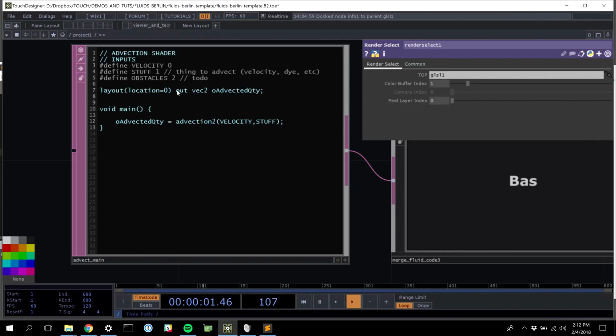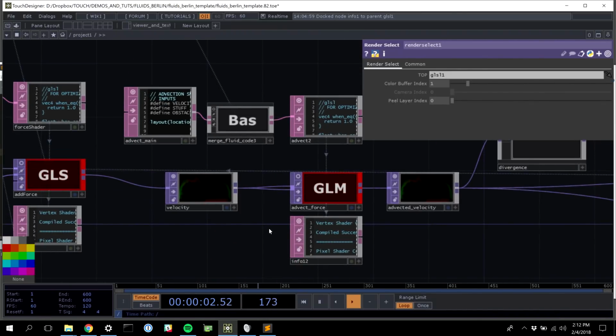But using these defines lets me scan through all my code really quickly and see exactly what I've done without being like input 1, input 2, input 3. If you've written a particle shader, for example, in a TOP, you know that sometimes, depending on how many things you're dealing with, if it's gravity and thermal advection, you've got a million things, you're going to have like 8 inputs to that thing. And going ordinal 0 to whatever, coming from a bunch of nulls that are all called null, is chaos. You're going to be literally counting your connections going into your TOP, and it's a wreck, and it's not what you want to be doing at the time.